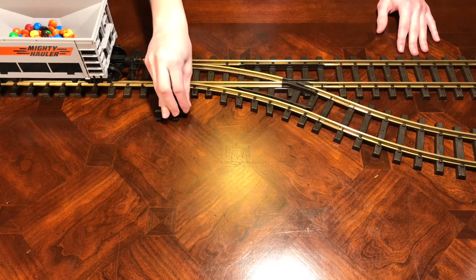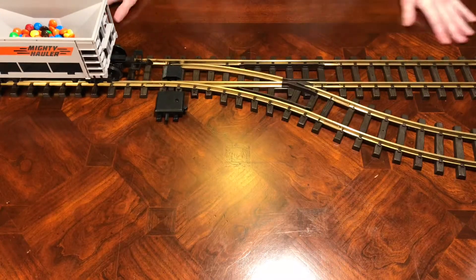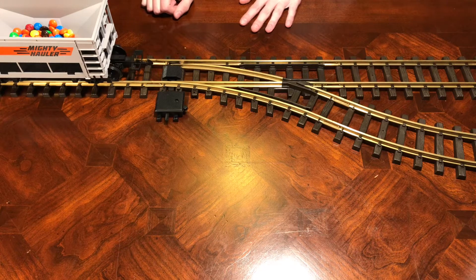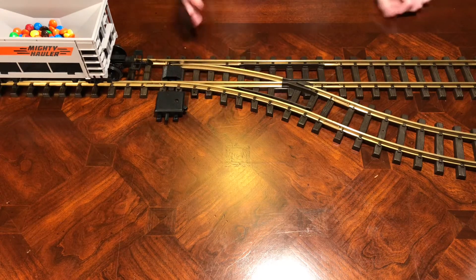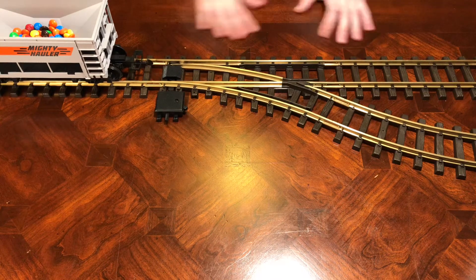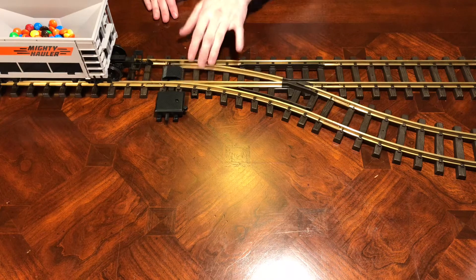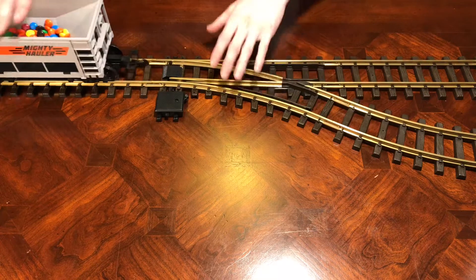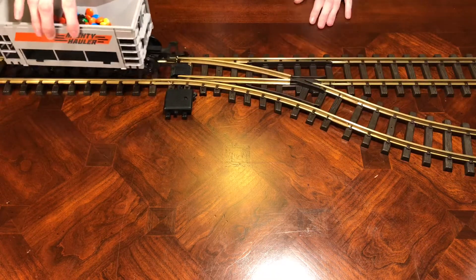You can scale this up or down and it will work basically the same way. There are electric switches out there that can do all the work for you, controlled either by remote control in smaller scale operations, or in the real world by towers that overlook yards, or just a simple man hopping out of his train to change the switch. This works with a switch that would face the other way — I would flip this around but I don't have the table room.